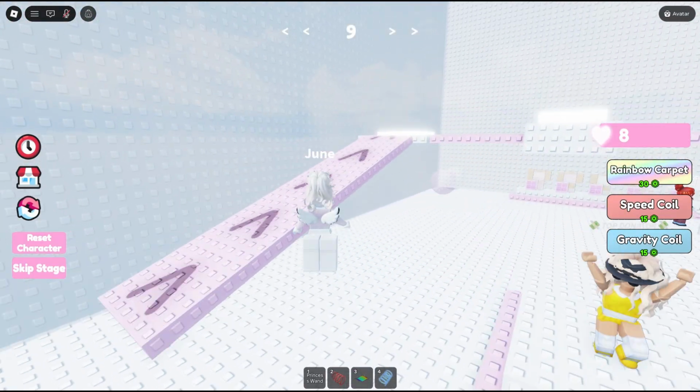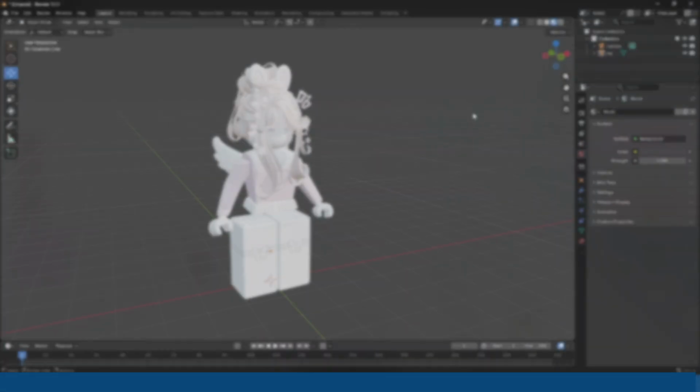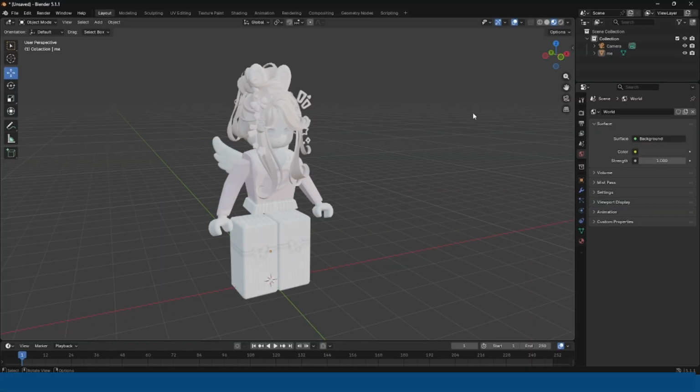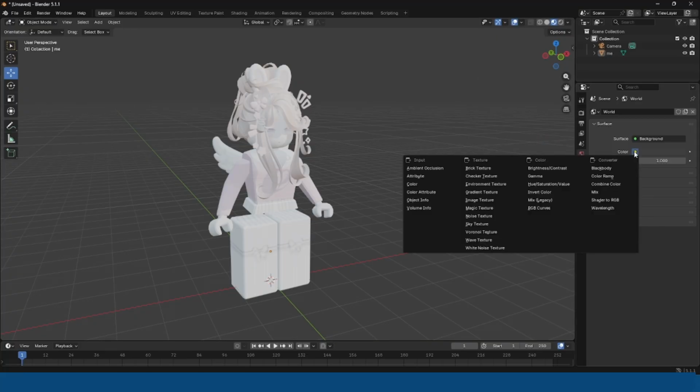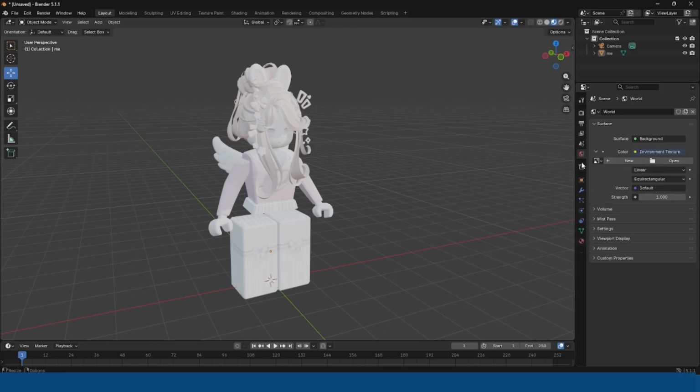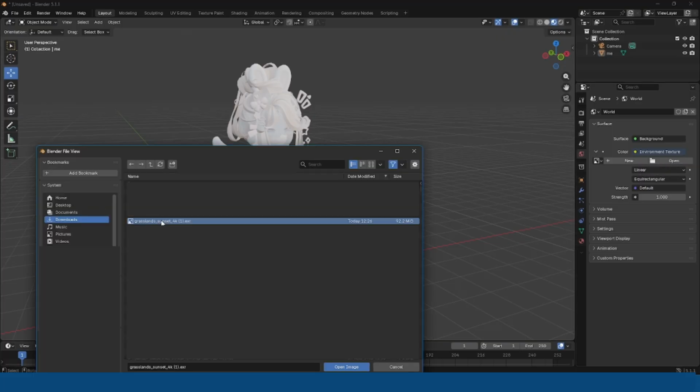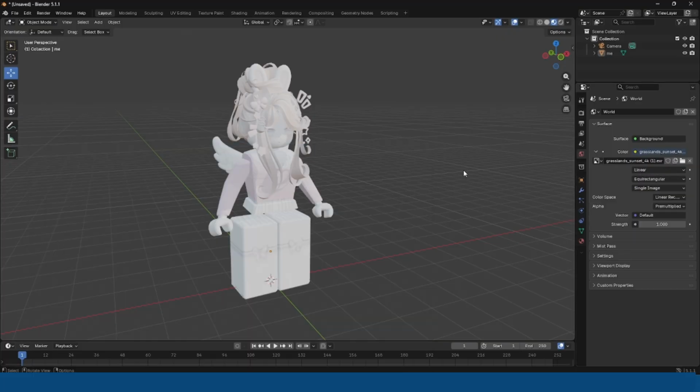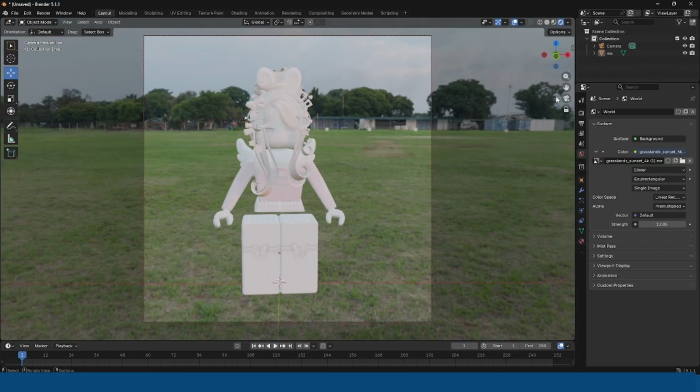But once you've downloaded that, we're going to go back to Blender. Then once you're here, you're going to click the little world icon off to the side. Then you're going to click the color button, the yellow button, and then you're going to click Environment Texture. Then we're going to click Open and locate that file that you just downloaded. Again, it should be in your Downloads tab. Then just click Open. Then if we go to Render Image, as you can see, it looks so much better. But we do have the background.